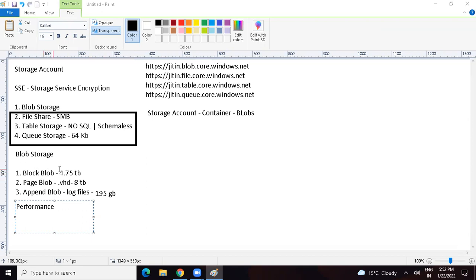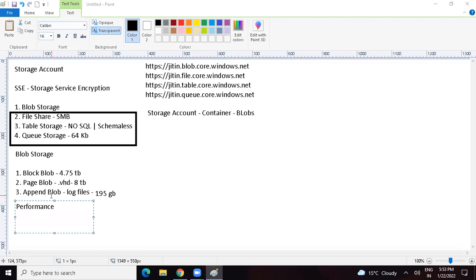So the file is uploaded inside the blob. But now you have a requirement that on the same log file, you wanted to add more logs. Can we do that? Answer is no. We can store the log file in the blob as well, but we would not be able to add more logs in the same file.